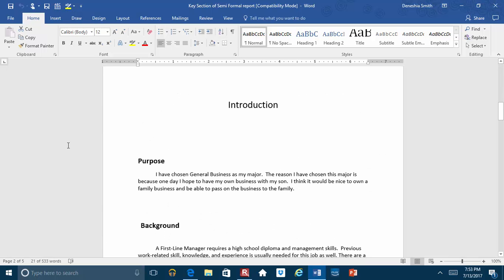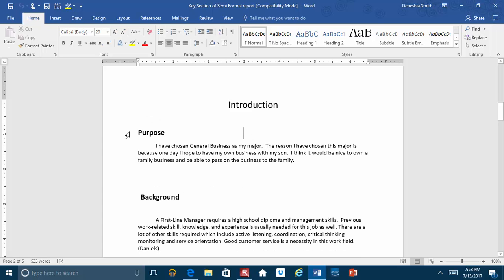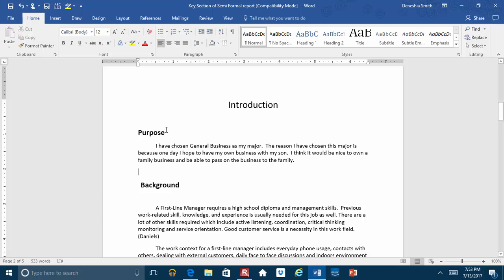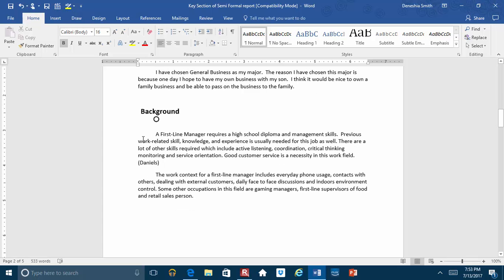So when we move on to the introduction, I'm seeing a lot of space here that's unexplained, right? We don't need this much space. And so what we want to do is take that extra space away. And again, I'm seeing very, very, very thin paragraphs. And I feel like you can write more. This should say purpose statement. This should say industry background. So you want to make sure those headings match what I've asked for. And again, remove some of this excess space that's here. Okay, make sure your spacing is correct, because this is a good bit of space here. You can move that up a little bit closer.